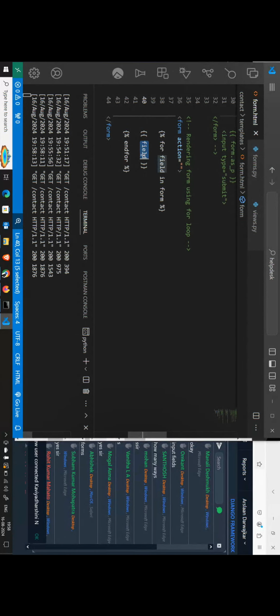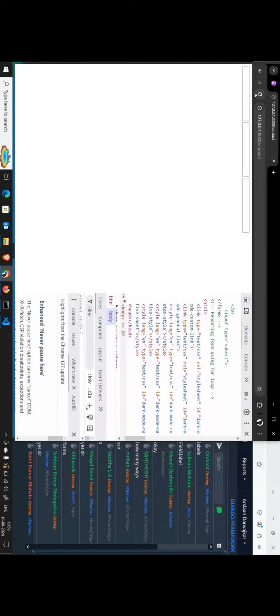That means this field is basically having all the input fields. If I give field.label, now it is going to give me the label also, only label. Correct.